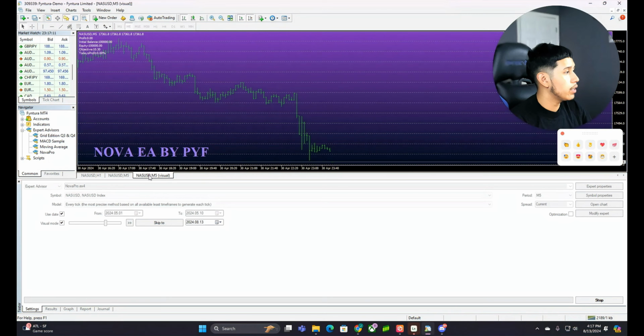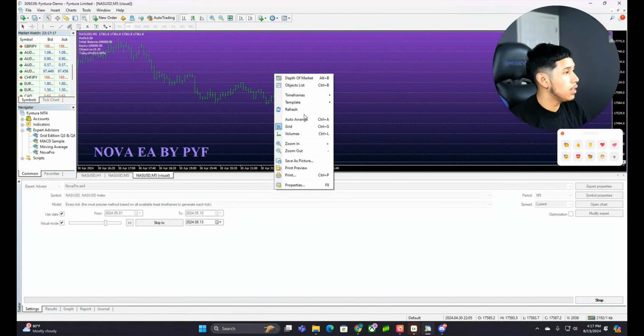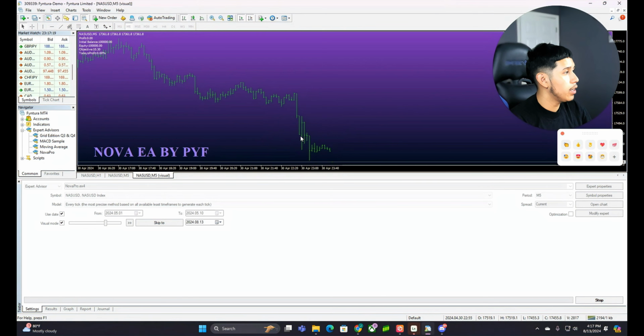Now it'll take you to a screen like this. You'll see it says visual right here. You'll see that there's a grid. You can remove this grid by right clicking and then clicking on grid right here, and it'll remove your grid. Next, you'll see that most of the times it's going to backtest in these bars. What you want to do is come up here to candlesticks, and now you're able to trade on the candlesticks that you're familiar with.